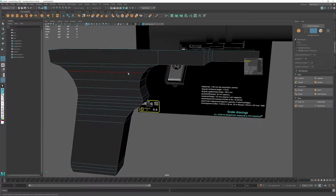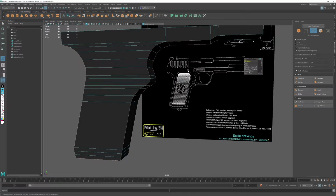Okay, so there's the beginning of the pistol body. Now, the plastic grip that goes here, that's going to live right on top of this. So this is all going to be metal, and that grip's going to be plastic. Again, I'm going to have to put a button here for the magazine release. I don't actually have to put a hole here, all right? Realistically, there would be a hole there, but I don't need to do that when I'm modeling. So this is pretty good.